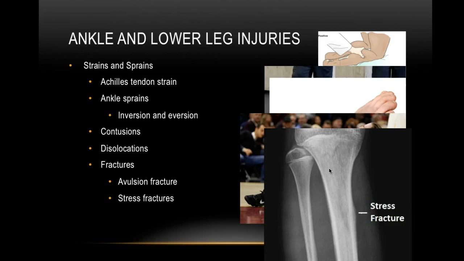They can be confused with just shin splints, or the more correct term would be medial tibial stress syndrome. And to the athlete, it just feels like they have shin splints. Like they get a lot of soreness, a lot of pain when they're running or jumping, whatever their activity is. And the only real way to diagnose it is with x-rays or with a bone scan. With the x-ray, you can't really diagnose it immediately though.